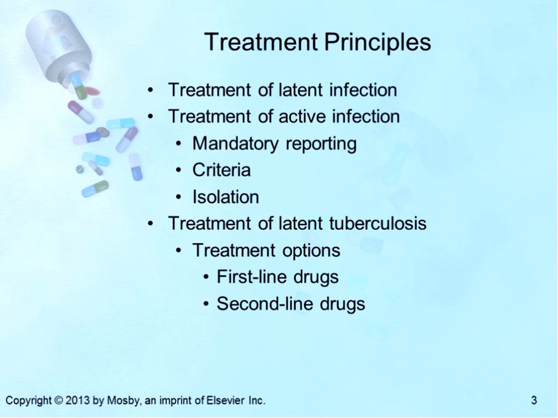Isoniazid increases the risk of hepatotoxicity compared to placebo, so we need to monitor patients with liver failure. The first-line anti-TB agents that form the core of FDA-approved drug treatment include isoniazid, rifampin, ethambutol, and pyrazinamide. For patients with newly diagnosed pulmonary tuberculosis, a six-month course of chemotherapy with at least two drugs is recommended. Several regimens are available. Each has an initial phase with three to four drugs given for six to eight weeks, followed by a continuation phase with two drugs given for 18 weeks.